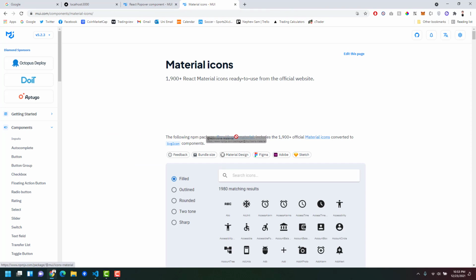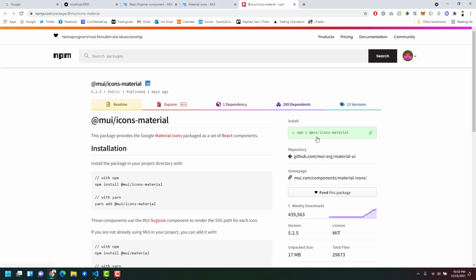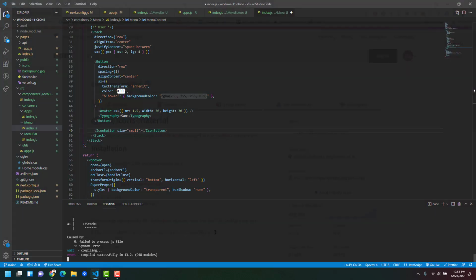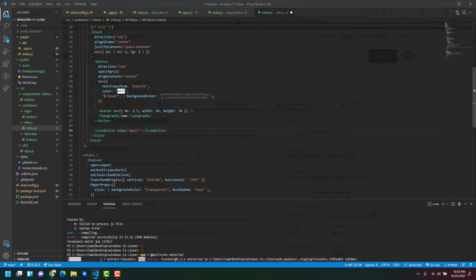So copy that or open it in a new tab, and then copy this, and then let's go here. Let's paste it, save it. Okay, so while that's installing, I'm gonna import an icon that's called the PowerSettingsNew icon.